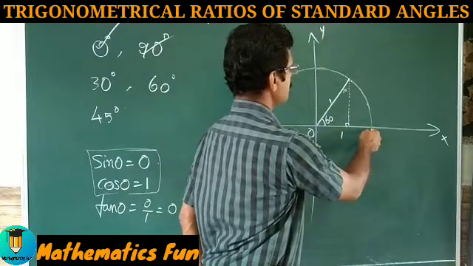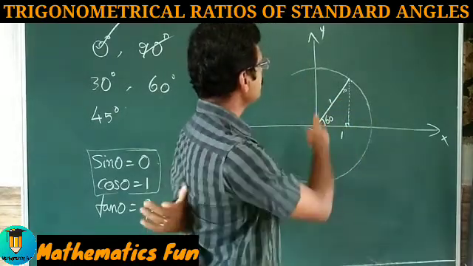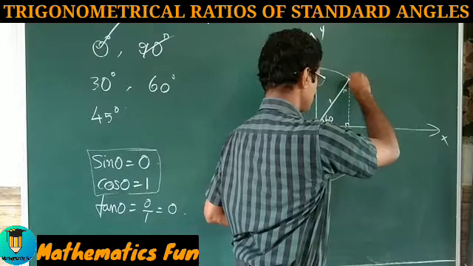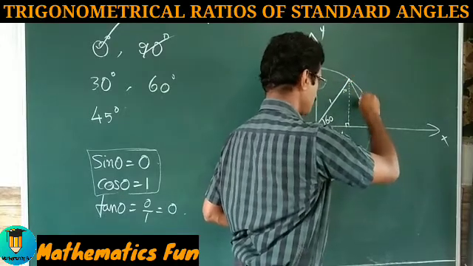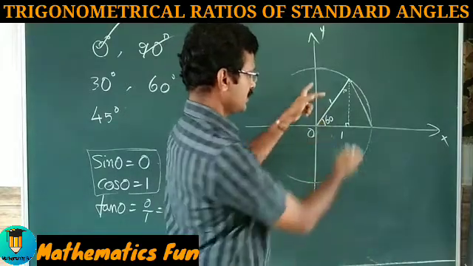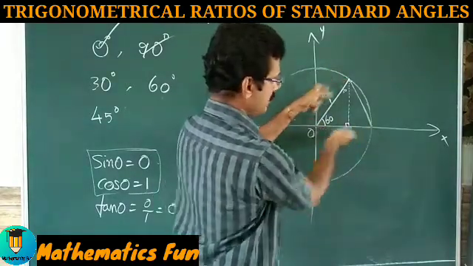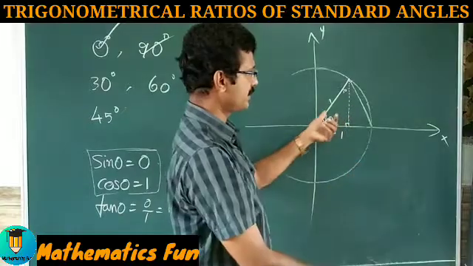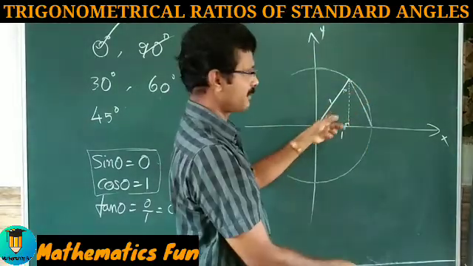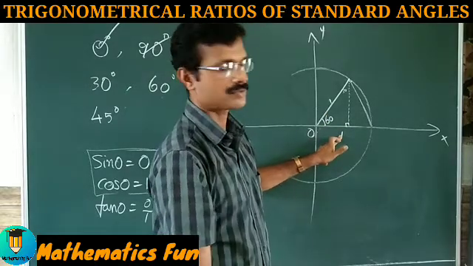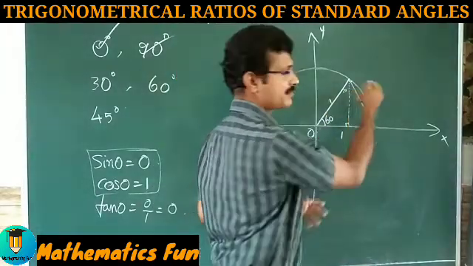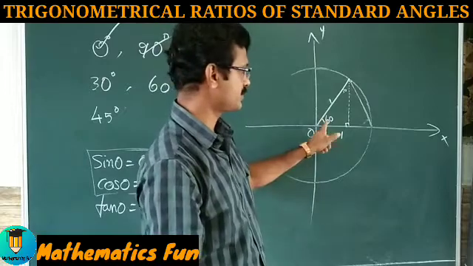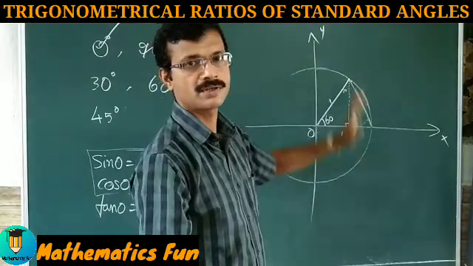We know this is also 1 unit, this is also 1 unit. Now if you look at this triangle, if I join here, this is 60, these two are 1 unit, so it is isosceles. Therefore the base angles, if you calculate, will also come to 60 degrees. Naturally, it is an equilateral triangle, because this is 60 as well as isosceles.